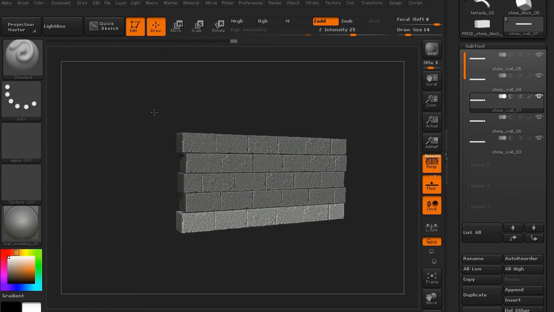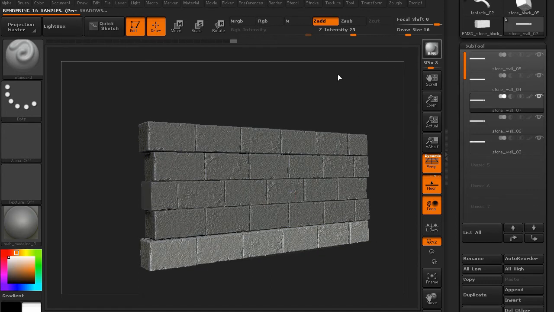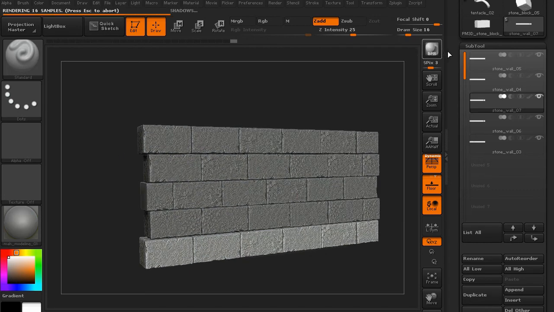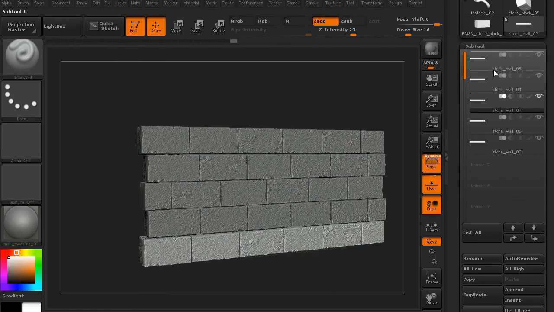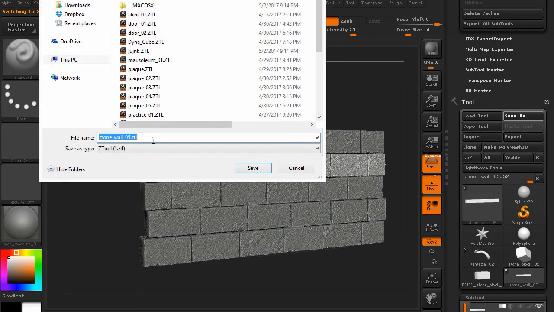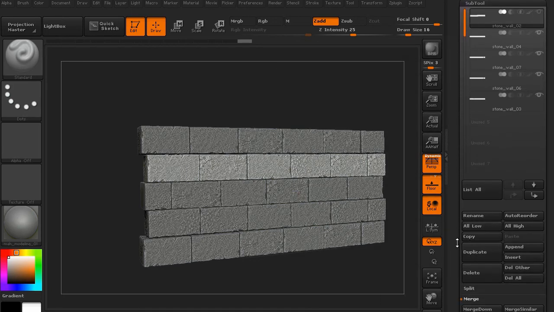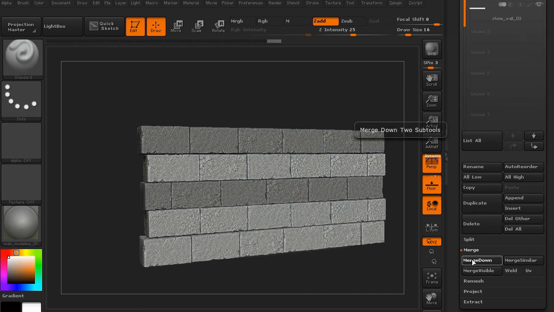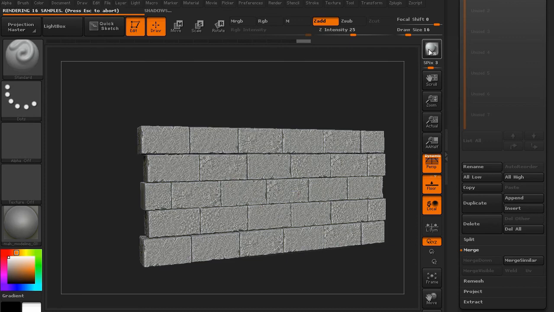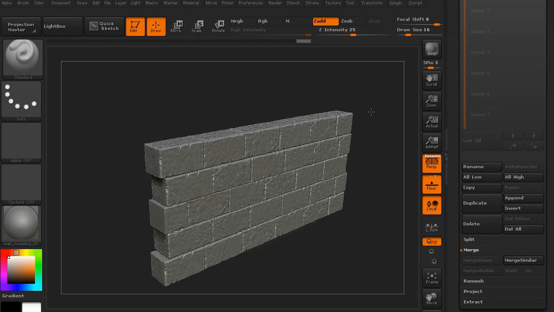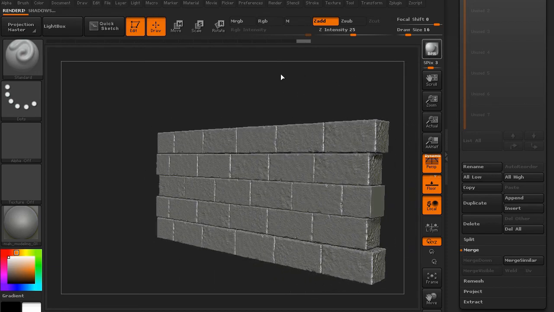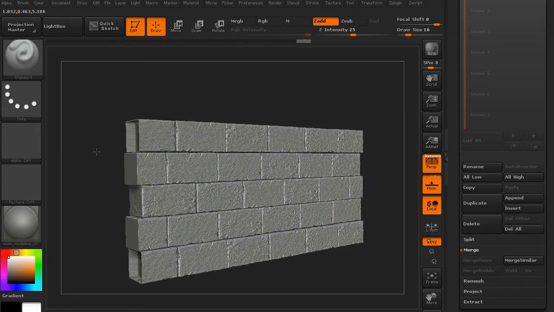I'm going to hit P just to take a look at the perspective view of this and do a quick BPR. Well, that was interesting. I hadn't seen that viewport error before. And I'm still getting it. Interesting. I'm going to save your file. Make sure you save your stone wall up. And I'm going to actually merge all of these subtools. So merge down, merge down, merge down, merge down. Do BPR, best preview render. That's odd that I'm still getting that. I should not be getting that. I've never seen that before. Oh, it does it from that side. Oh, that's because I'm on the back side. Okay, never mind. Sorry, I figured it out.